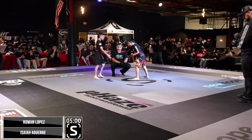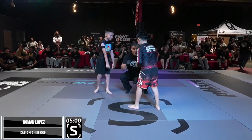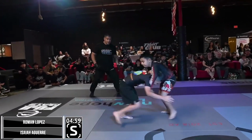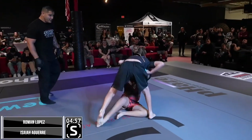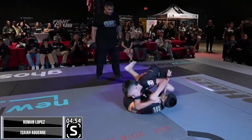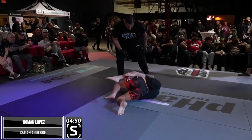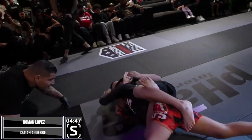We're about to see the action take place right now. PJ gives each of the young men a fist bump, and Isaiah already looking to go to work, now playing from underneath. Roman trying to stay on top, goes to a front headlock, sliding around, may have a look at the back here. He got a great body triangle off of this.